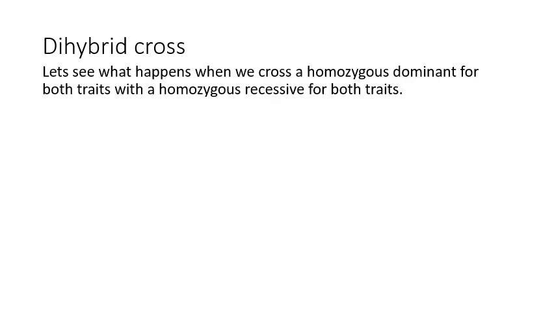Okay, so we're going to perform a dihybrid cross where we will cross a homozygous dominant for both traits with a homozygous recessive for both traits. So just think about what we already know about homozygous dominant and homozygous recessive. That means that for both of these traits that we're looking at, pea color and pea texture, if they are homozygous, they must have two copies of the same allele for each trait.